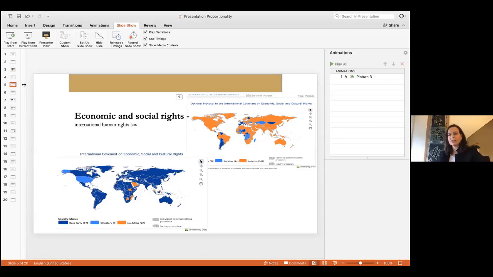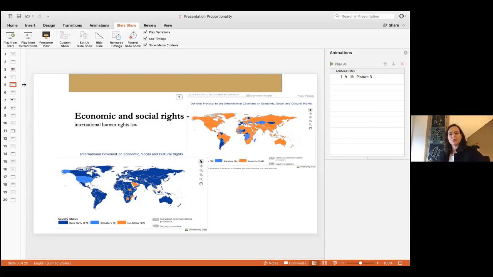And that optional protocol gives the committee, the International Human Rights Treaty body that interprets those economic and social rights, the express authority to hear complaints. Most of these so far have come out of individual complaints against Spain, but the committee now actually works as an adjudicator to some extent, listening to complaints about economic and social rights infringements and applying conceptions of proportionality and other doctrines to try and work out whether such rights have indeed been violated.